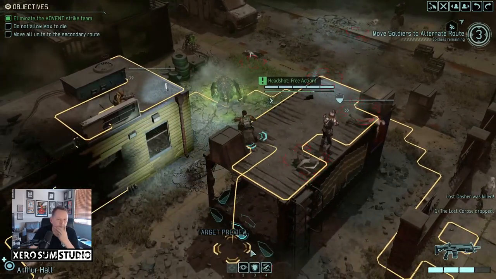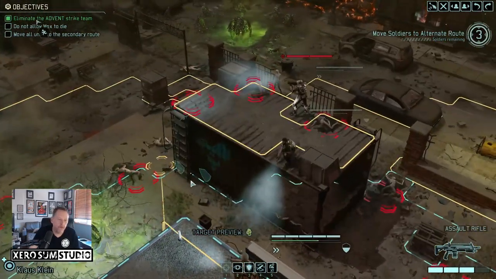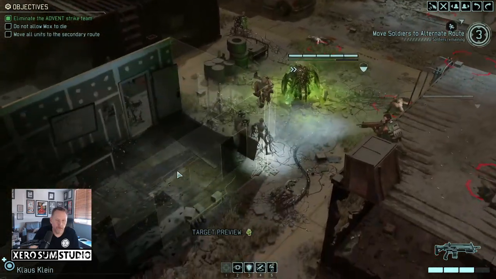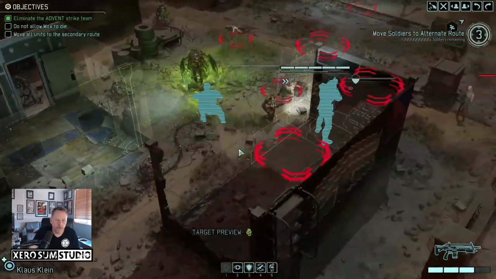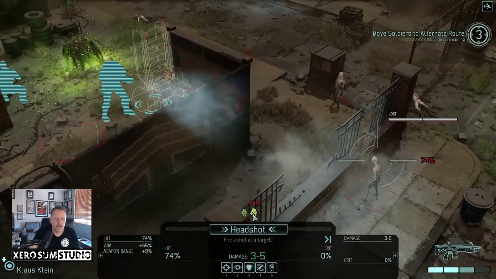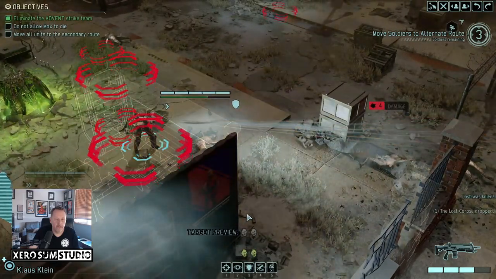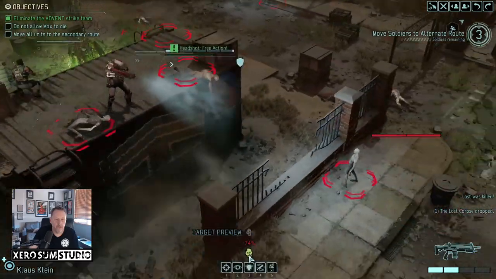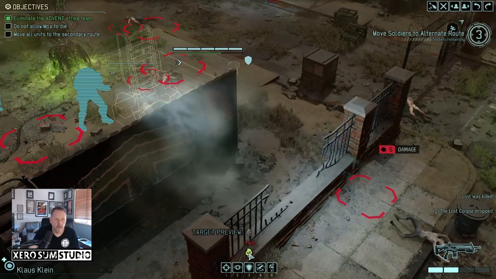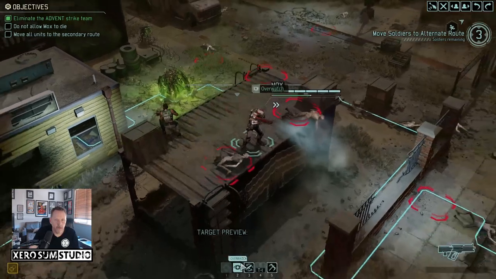Target neutralized. I'm on it. Verstanden, bin unterwegs. Did you see anyone else down there? Aha. There's the other guy. Ziel eliminiert. Ziel neutralisiert. Yeah, you did. I saw you. Munition ist sicher Gebiet.